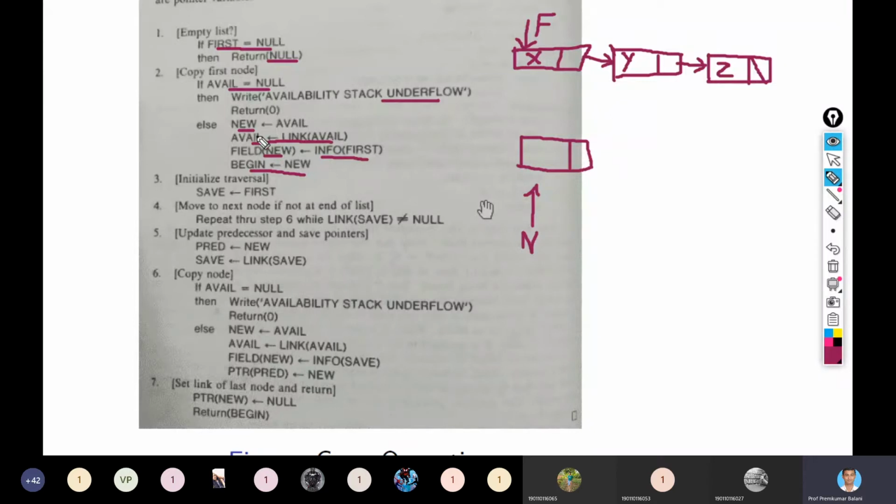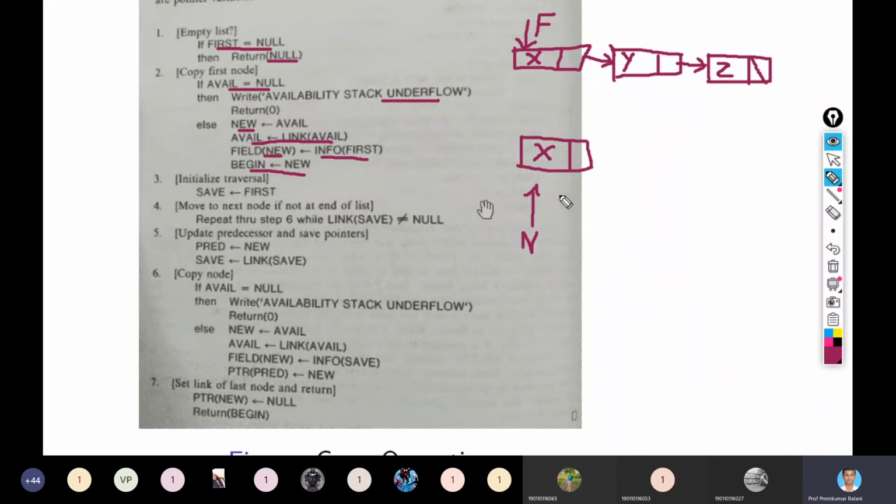Okay. So now new is a node which I have got from the availability stack. Here I assign the field of new equal to info of first. So this is a field of new, right? And it is equal to the info of first. So here x will be stored because the info of first is equal to x.